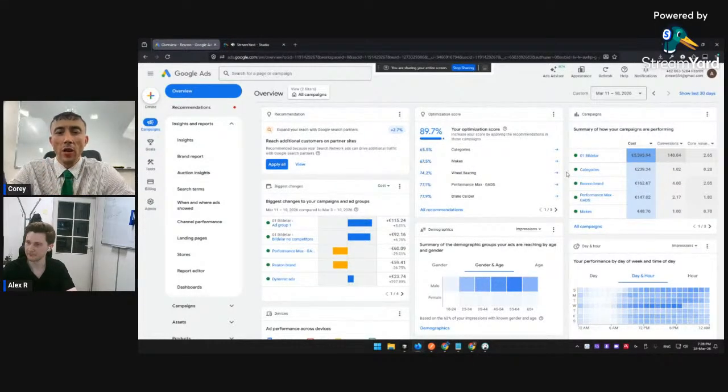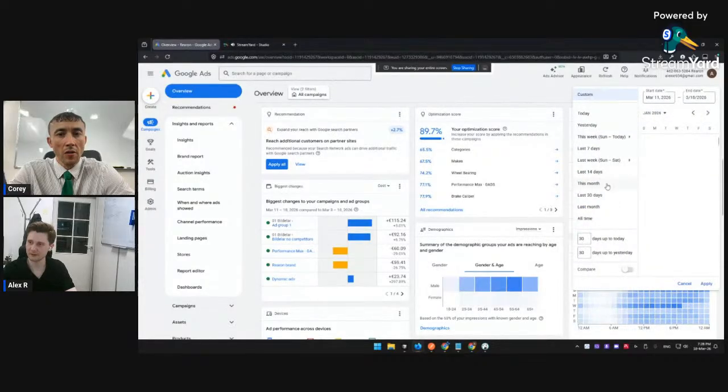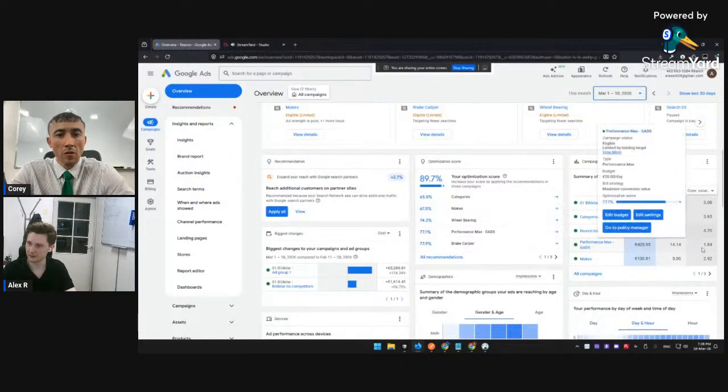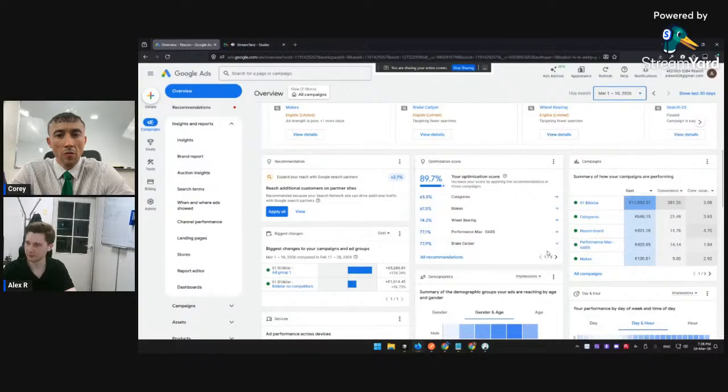So can you refresh my memory? So we have PMAX, and how is PMAX doing versus search as a whole right now? PMAX, to be honest, is not doing the best this month. It's sitting at 1.4. And search as a whole?